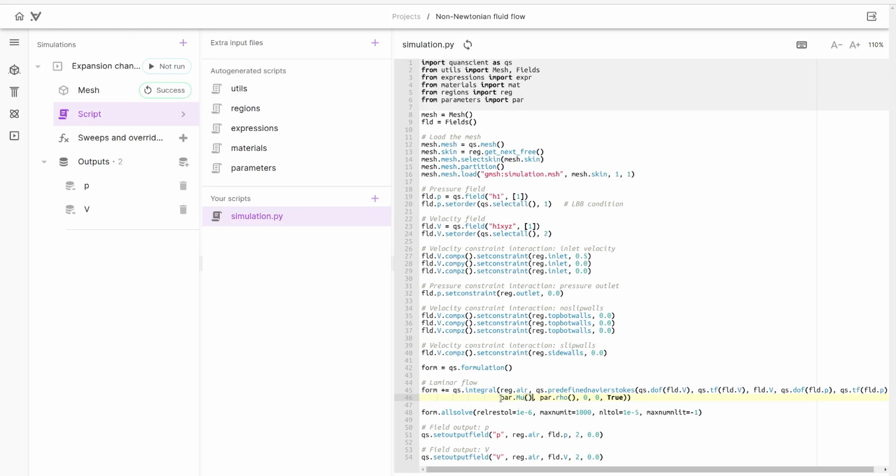However, we would like to change this fluid property from Newtonian to non-Newtonian. We would see how to modify this material model in the script. Let's say the non-Newtonian material model is declared by the keyword mu.